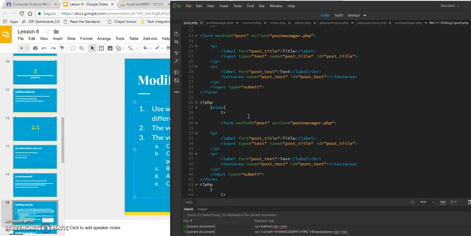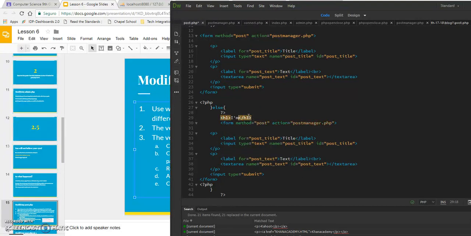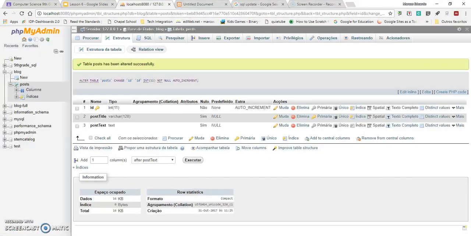So what should happen now? I'm going to add here to the second version where you have the ID. Let's get an H1 that just says I'm working. If this really works, what's going to happen is when I load post directly, it's going to show the normal form. If you load post from the admin through the edit link, it's going to show this header here. Let's test it. I'm curious.